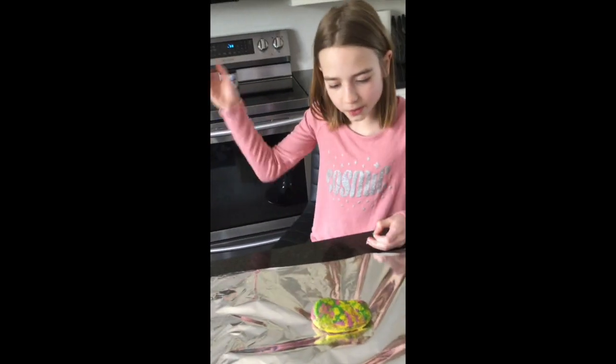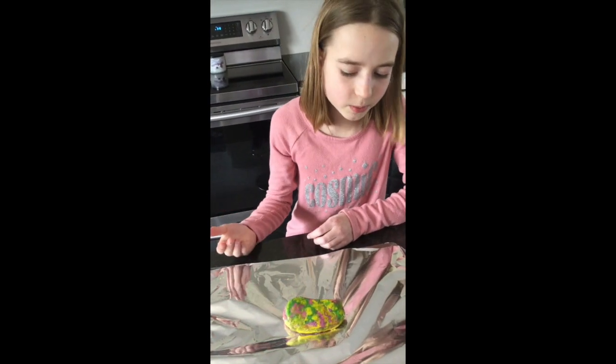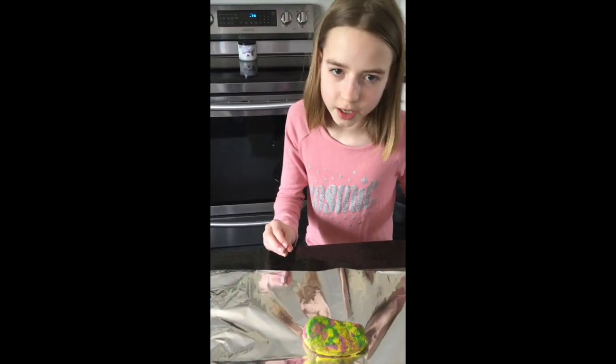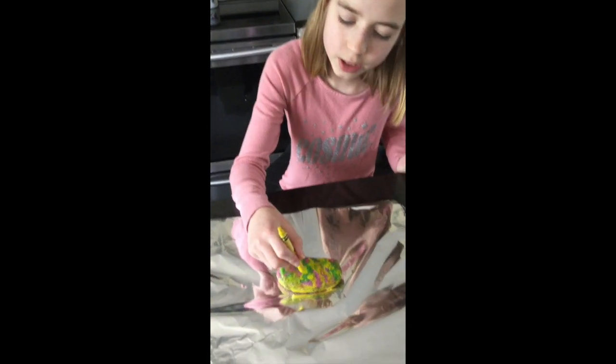I just finished coloring this one — this is an Easter rock and I've blended the colors. We'll come back and look at it when it's all dry. I pressed down on it to help blend the colors, and you can see the crayon just melts on the surface and goes down like you see here.